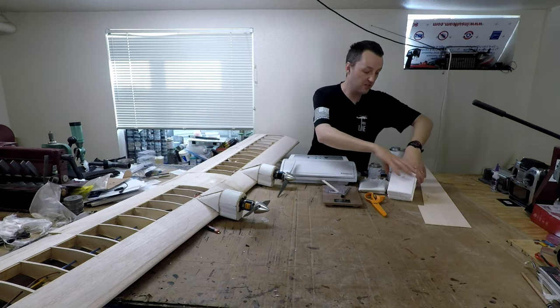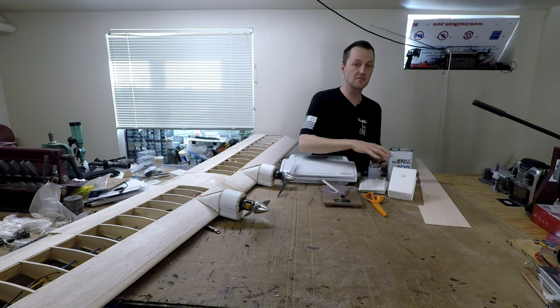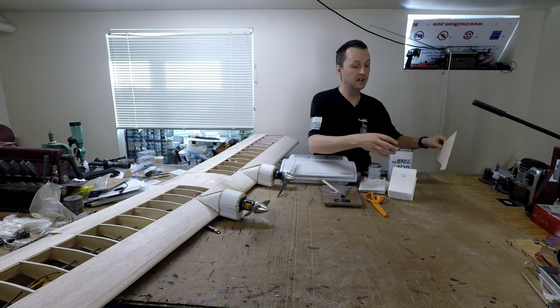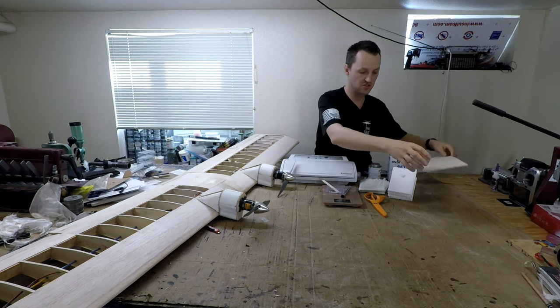To make the mold itself, I'll be using some blocks of white styrofoam. There are a lot of other things that'll work. Just make sure whatever you're using is easy to carve and really easy to dig out of the part in the end. You'll see what I'm talking about later on in the video here. To reinforce the edges of the foam, to make sure they don't collapse under vacuum, I've got some balsa wood sheet.